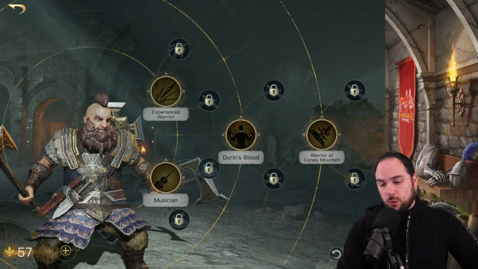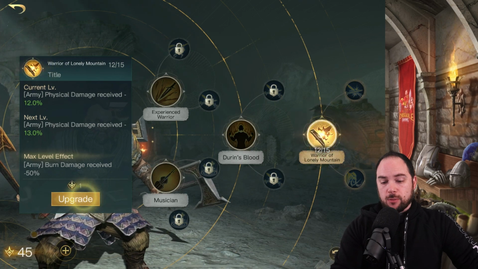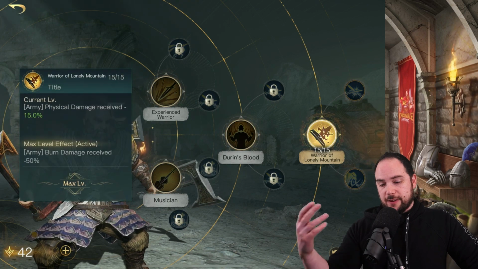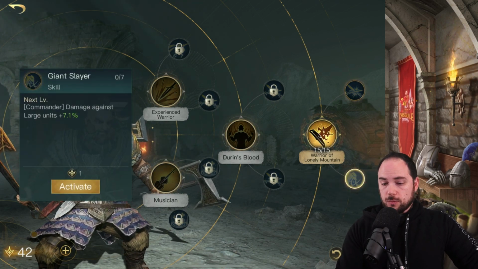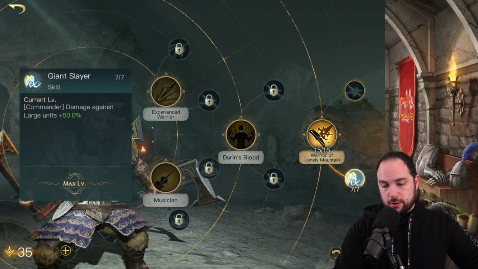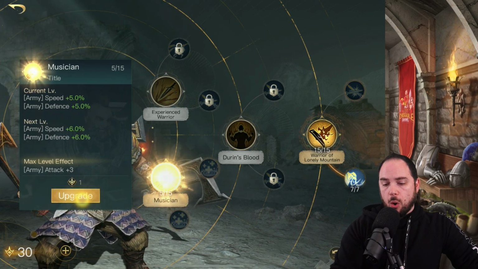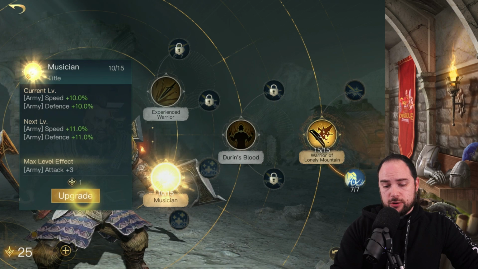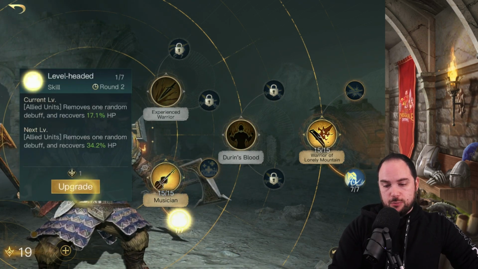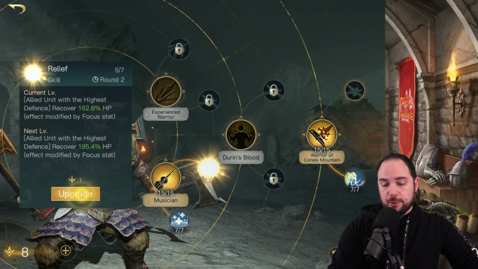I don't know if this is going to work, but if I'm going all in on large units, I want to do the maximum reduction. Okay, the maximum reduction of burn damage received and physical damage received seems reasonable. Also, I want to do the maximum amount of damage to large units. That seems good. Okay, and I want to try to reduce my losses, so I'm going all in on the idea that maybe healing is OP. Maybe. We'll find out, which means I've got to put 7 points over here, clearing a random debuff and getting a bunch of healing. Over here, doing a bunch of healing.